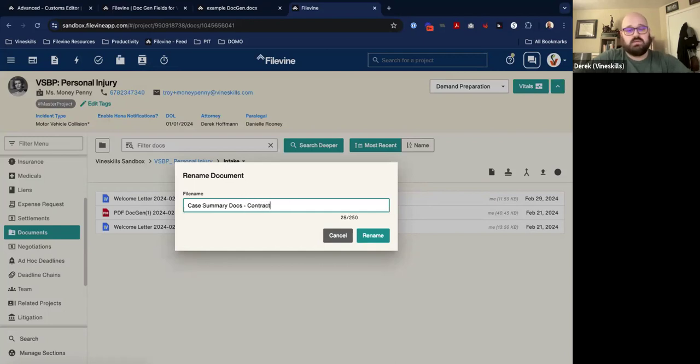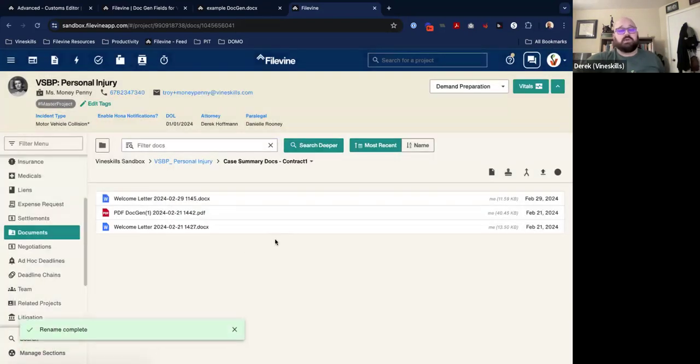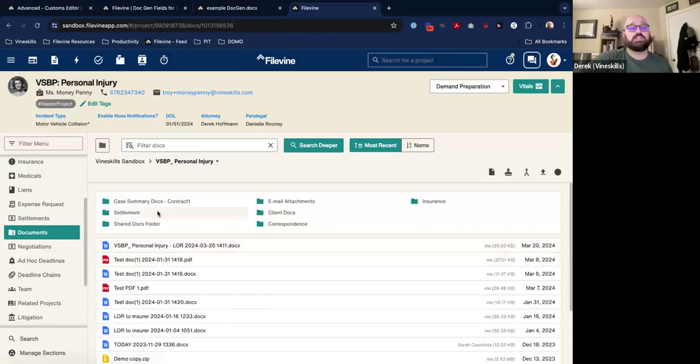And then I could have it as contract one. If I updated it and put that there, since this has that contract one after it, any new documents that are generated from that widget or that are referencing that folder won't go into that old folder. So that's how you can duplicate some of these pretty easily.